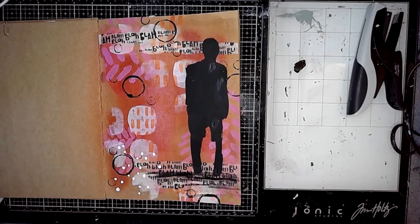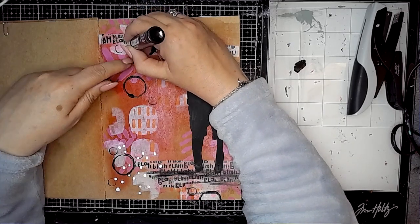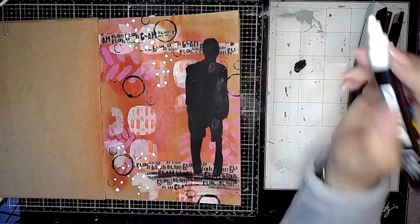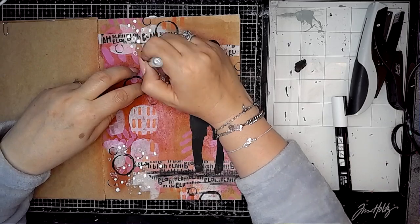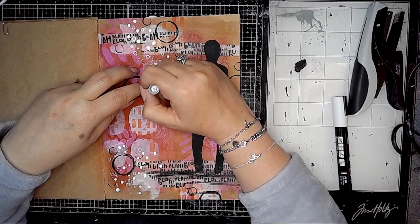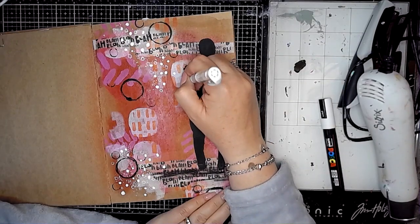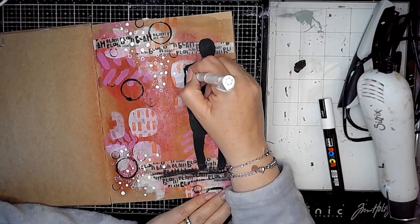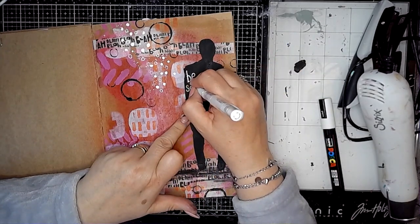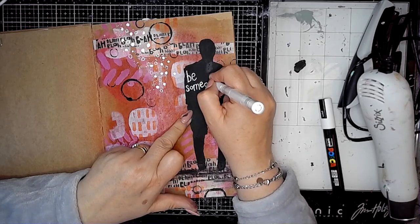So then I'm using a white Posca pen and I'm adding some mark making, some dots onto the page too. Just a few, not too many, because I don't want it to be too busy. And what I'm going to do is I'm actually going to write my text onto the chipboard shape. So that's where my words are going to be on this page. So I'm using the Signo Uniball in white and I'm just adding this text onto here. And it stands out quite well because it's such a good contrast with the black on the figure.